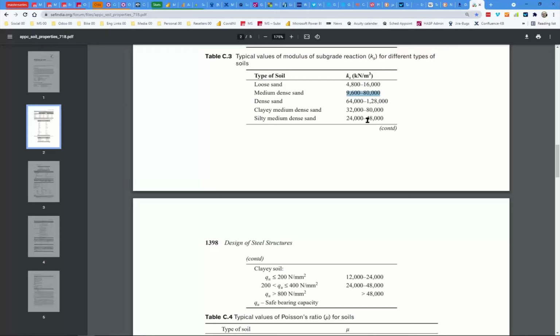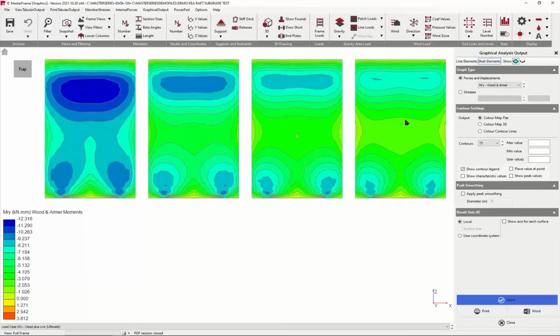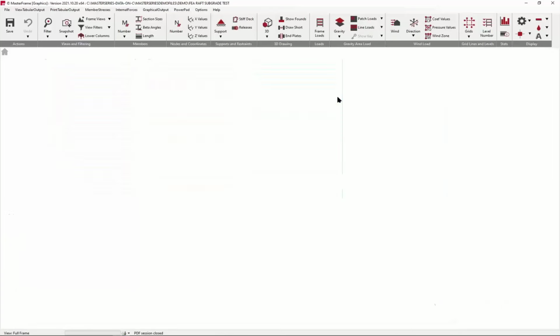So it's really a question of deciding from your site investigation what you want to use for your subgrade modulus. But it's very significant. What you choose will reflect the results considerably. And that is worth noting.